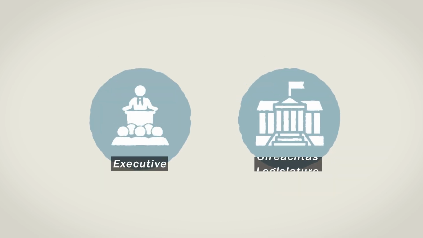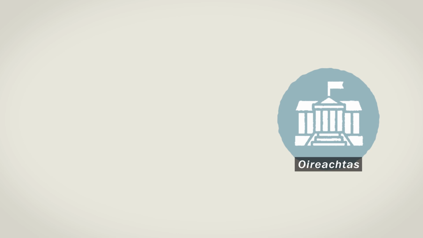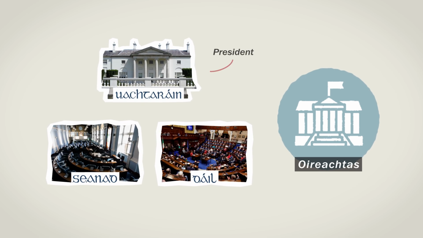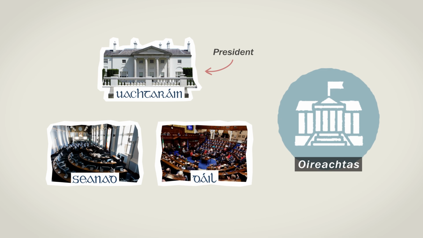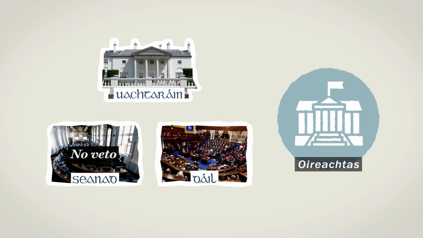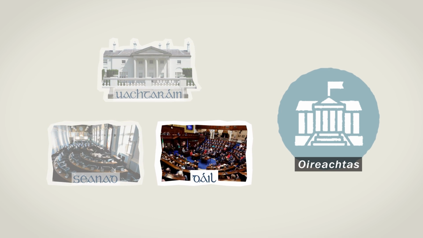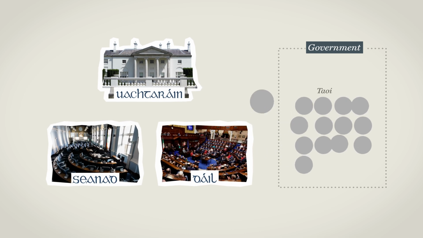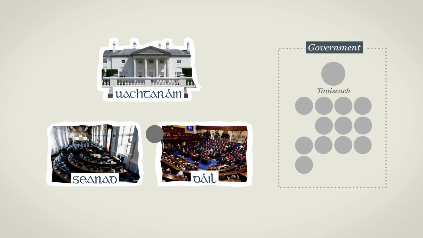The ability to change laws rests in the Oireachtas, which is composed of the Dáil, the Seanad and the Uachtarán. The Uachtarán, known in English as the President, is the Irish head of state and acts primarily in a ceremonial role. The Seanad can only delay a law being passed and has no powers to block the passing of a law, which means that the Dáil is really the only important element in the law-making process. The government is primarily made up of members from the Dáil, but it is also possible for a minister to come from the Seanad.